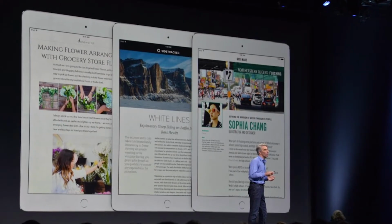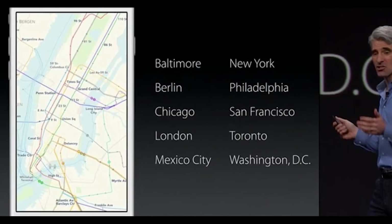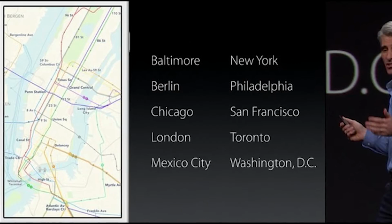Some updates on apps. There's a new News app which is elegant and it replaces the old Newsstand app. And there's also the long-rumored Home app that finally made an appearance today. And Notes and Maps also found updates during this round, with Notes kind of emulating Evernote. And Maps is getting a huge update in the form of transit. It's actually releasing into more cities than originally thought, including over 300 cities in China.